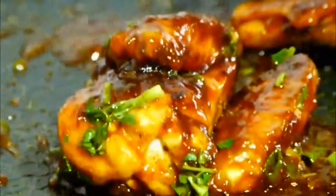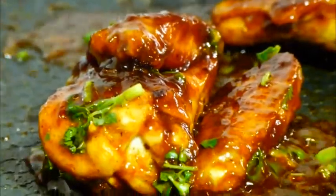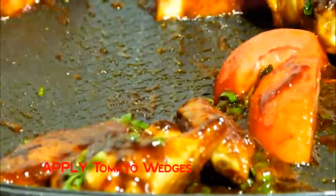After putting that, I'm going to put my tomatoes. These tomatoes, I don't need them mashed, but I just need these tomatoes well coated in my barbecue sauce.